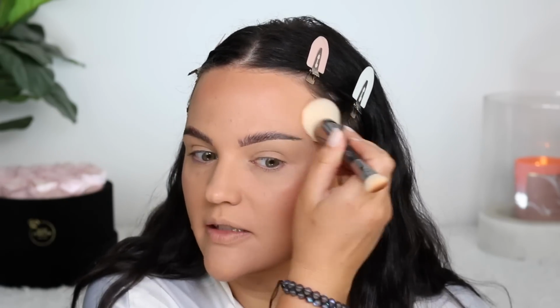So this product I do like. I don't think it's the best match for this foundation for my skin, but I like the undertone of this bronzer because I do have a lot of red in my skin. And it just kind of helps my face match my body a little bit more. Almost works as a blush for me too. This product just works best when your face hasn't set like that foundation on me. This looks more how I like it to look. So I just needed to put a little bit of foundation down so that it worked better into my skin.